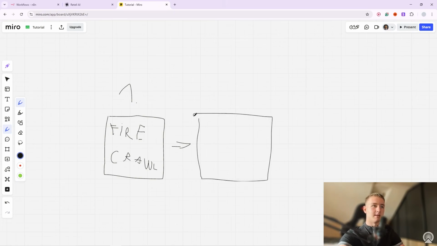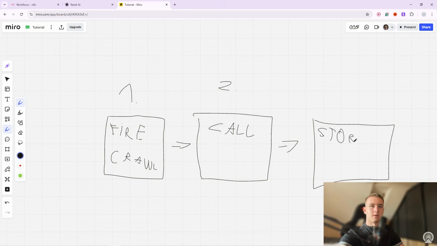So basically the call is the second step, probably the most important one. Okay, then once we have the call, we have to get some sort of data from that call, or maybe you want to book an appointment, send over some emails. So we will be storing info from this call. Alright. Now I will show you how you can set all of these workflows and combine them together.